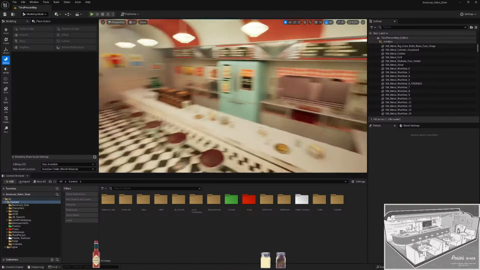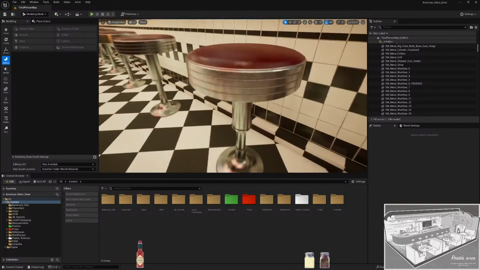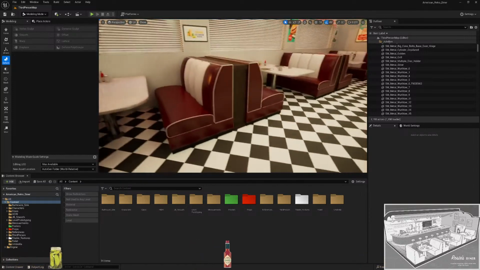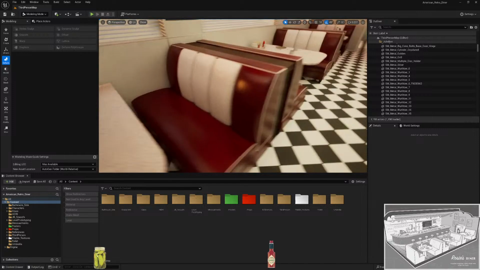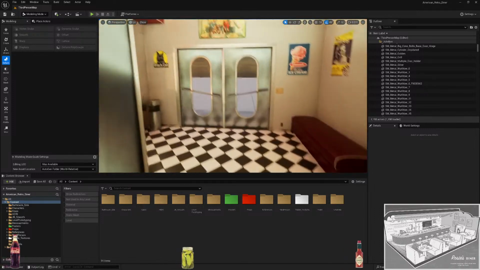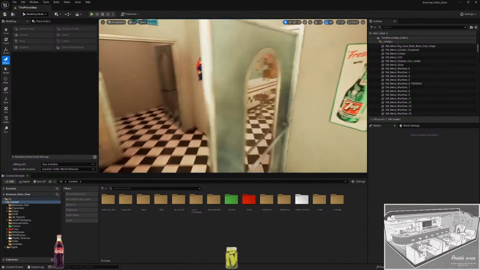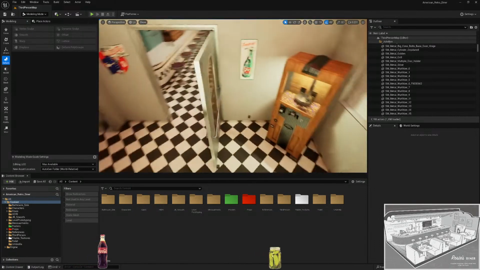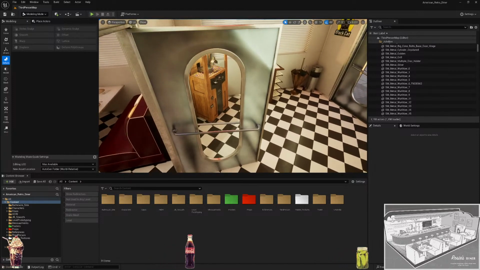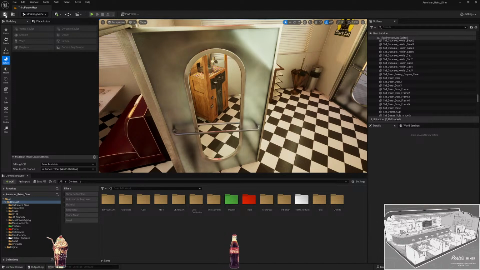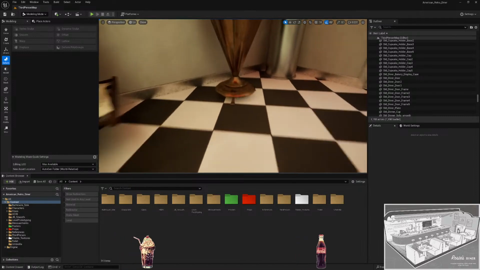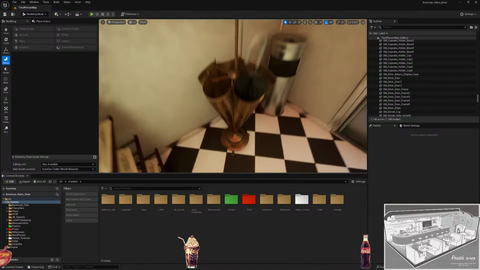Yeah. I think, for example, this stool, I don't think I'm gonna give it more detail. This is kind of the level of detail I'm going for, because if I try to go even more detailed, I won't be able to finish it. So I need to keep doing what you are doing. It looks good. I appreciate it. I think this is a pretty nice level of detail, because if I go too hard with the detail, I won't be able to finish.